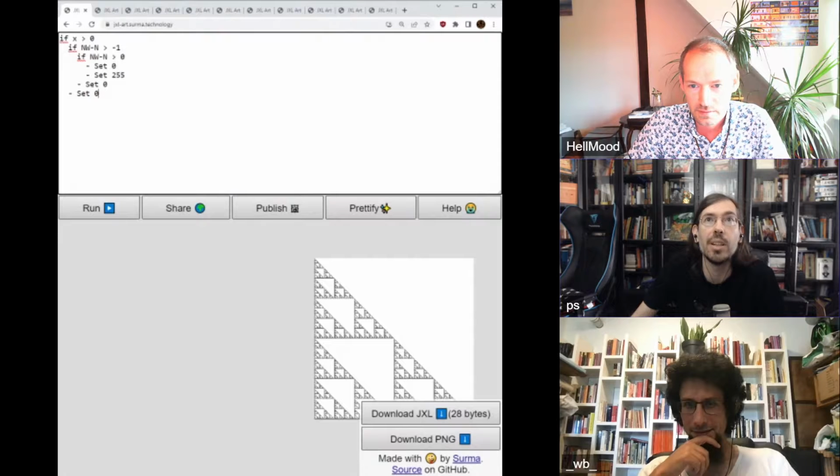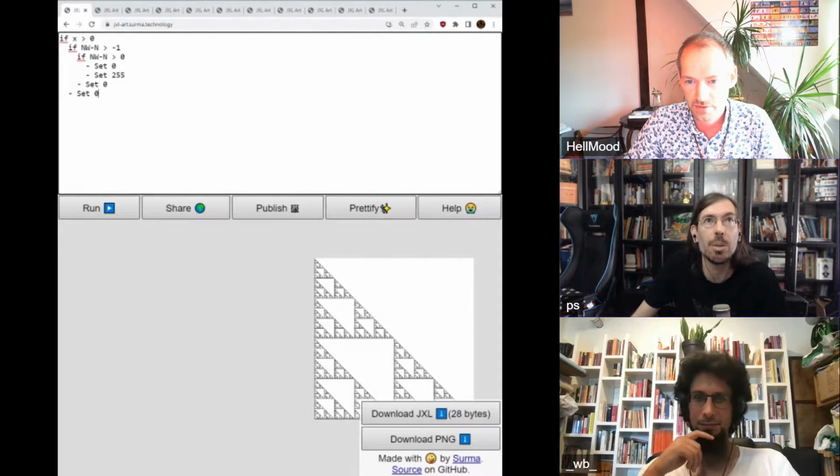So how can you make art with that? Maybe give us an example. An example, I will just... do you see my screen? Actually, that's my screen, I think. Well, there are both of them. So I'm showing Helmut's screen now with the Sierpinski on it.